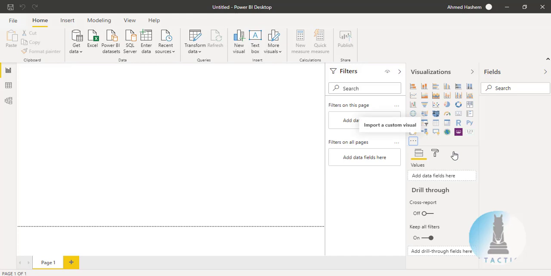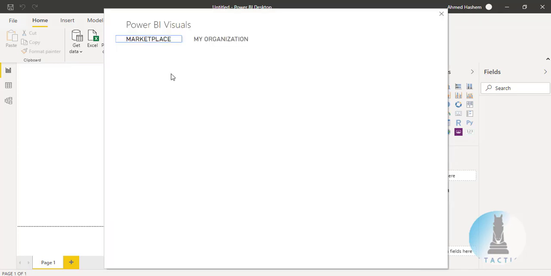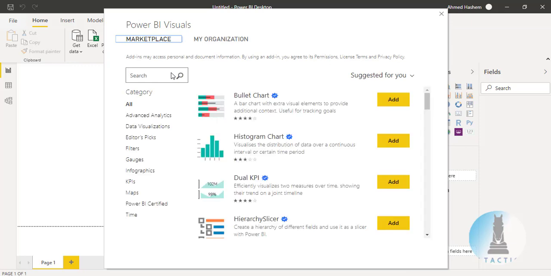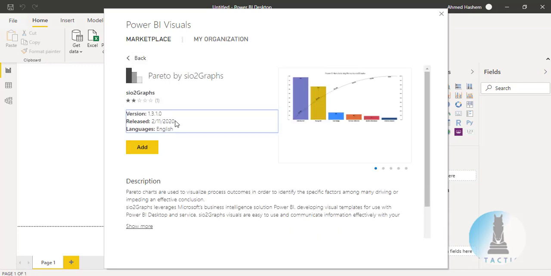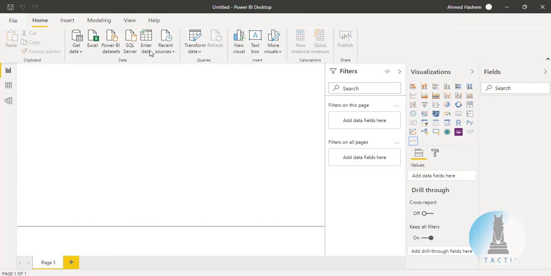And I would like in future maybe Microsoft or other vendors supporting the marketplace to make it embedded in the histogram, to switch between the properties in the histogram. So make it histogram and make it Pareto at the same time. But for Pareto, okay, we see here it's released on the 11th of February by CU2 Graphs. And we will add it, and we will put the same data here.